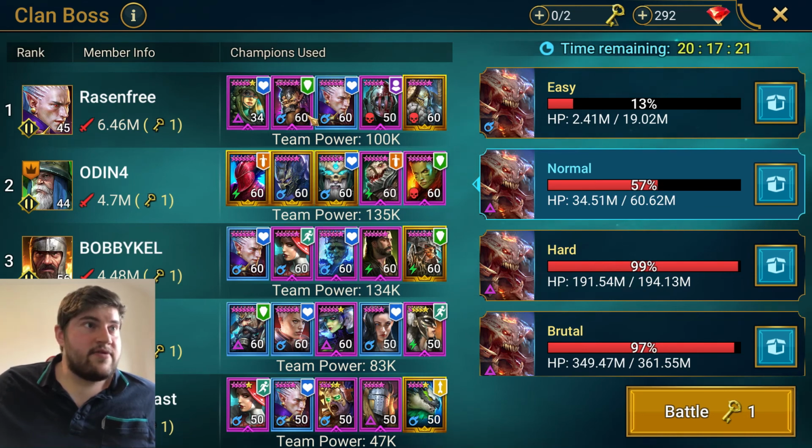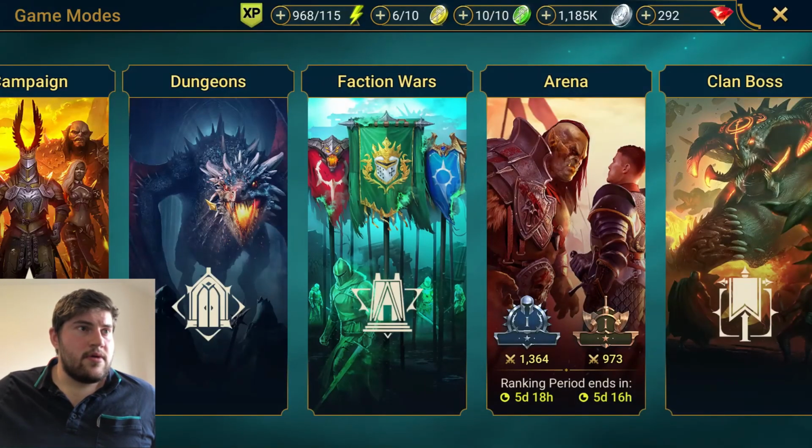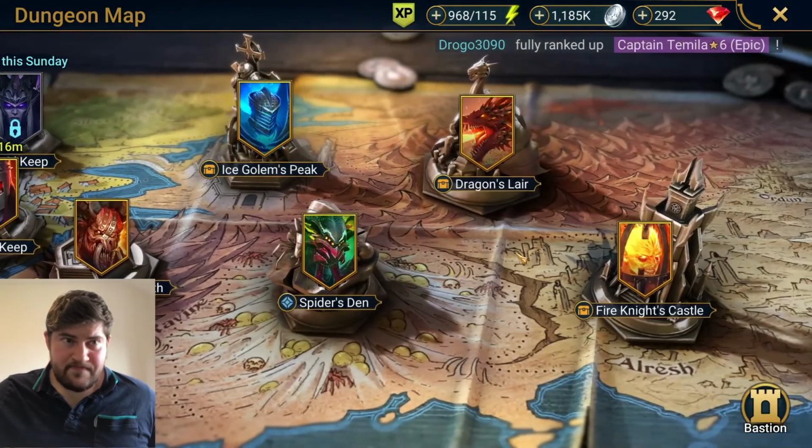I do have Dhukk in my clan boss team, as he's one of my most powerful champions. But you can see there we've got 6.46 million on normal, doing Dhukk, Skull Crusher, Mountain King, Kale, Skytouched. So on to the more important areas.